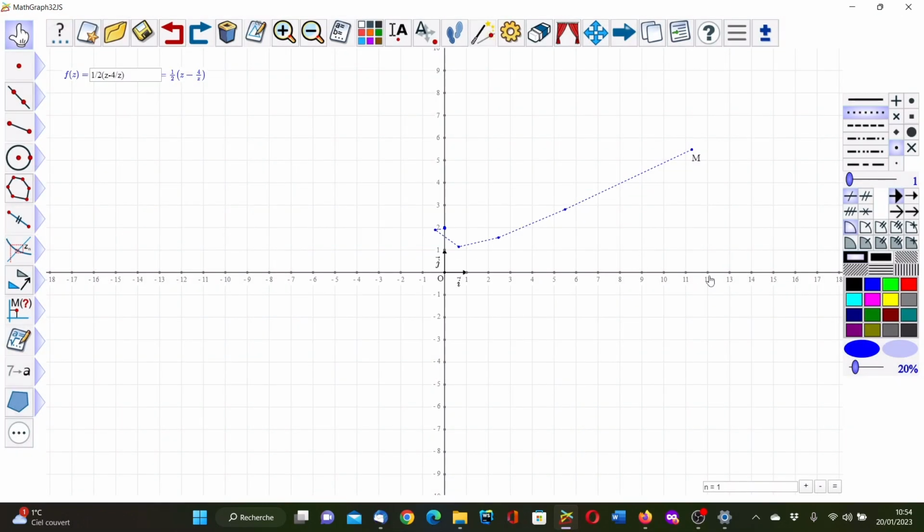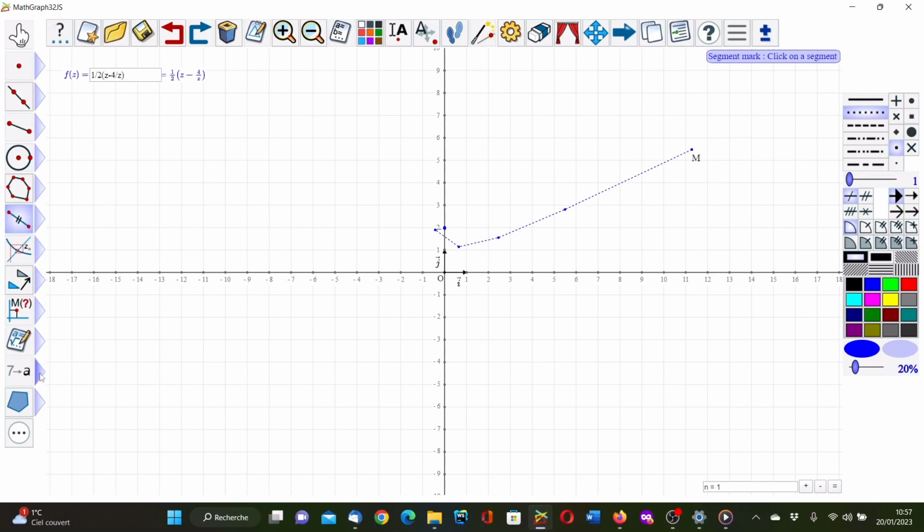Now at the bottom right corner of the figure I have buttons allowing me to modify the values of my variable. Why 99 as maxi value for the variable? Because I have chosen a number of terms of 100 for the recurrent sequence, and in MathGraph the indexes start at 0.